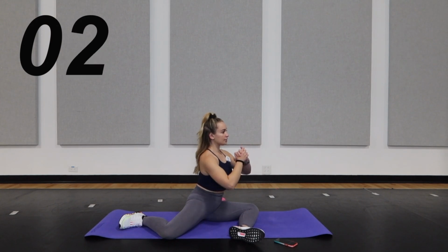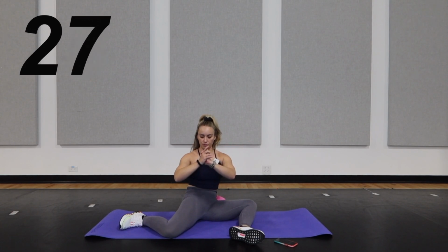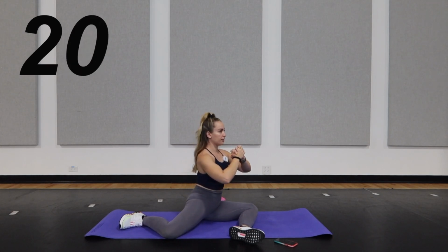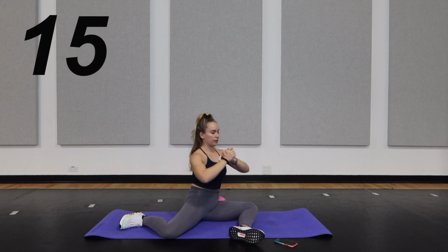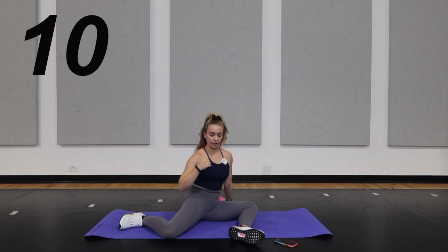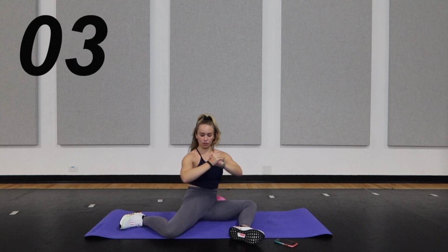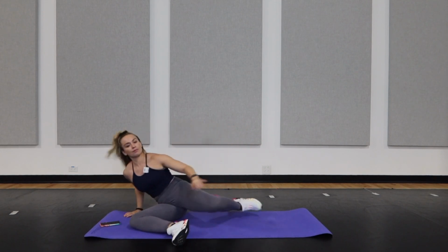Good, bringing the hands to heart center. We're just gonna do a little rotation. So sitting, bringing this hip in, and then back up. So a little internal rotation of that hip. Your glute's gonna start to fire, always a good thing. Good. If you need a little added support, you can always bring your back hand down here, just to make sure that your low back isn't taking over for your core. Good, you have 3, 2, and 1. We'll head to the other side.